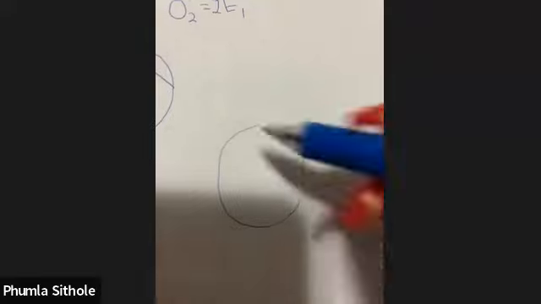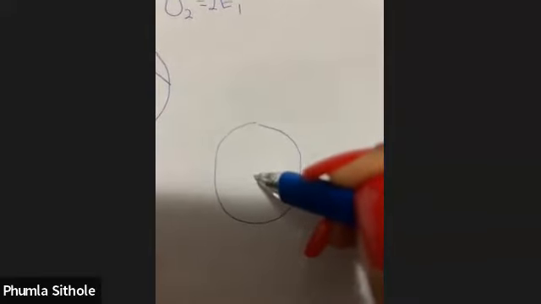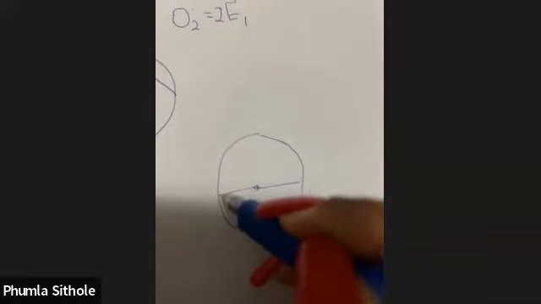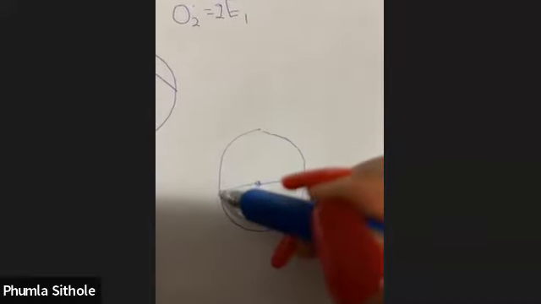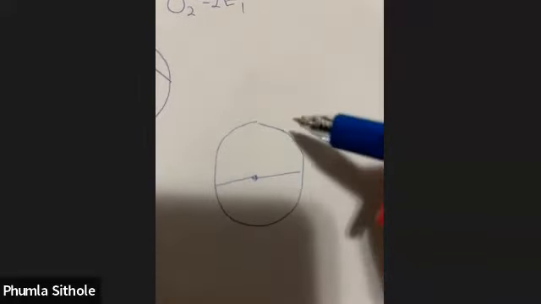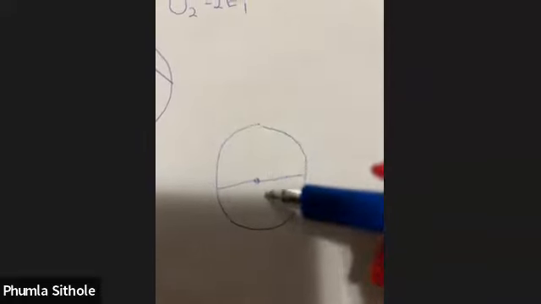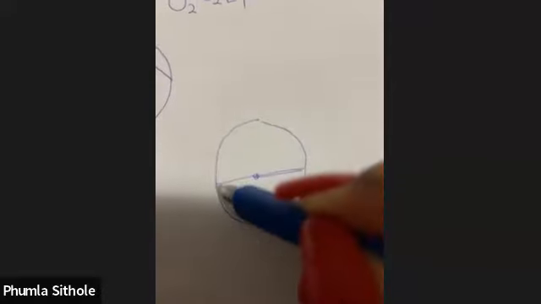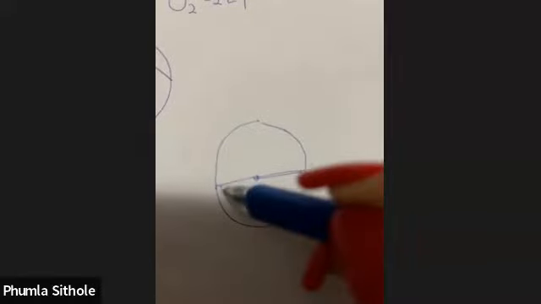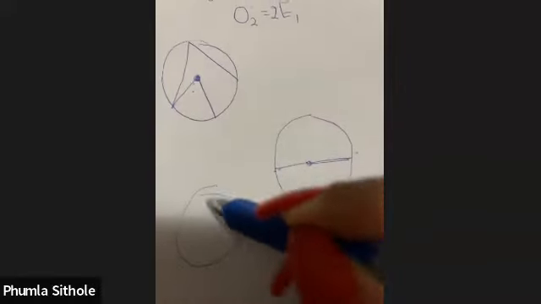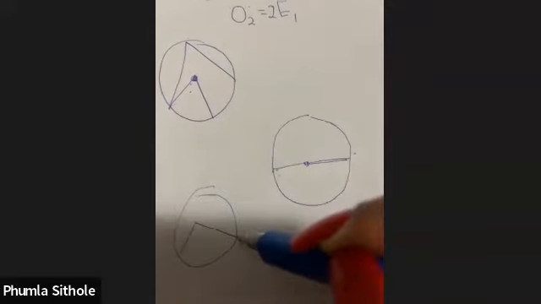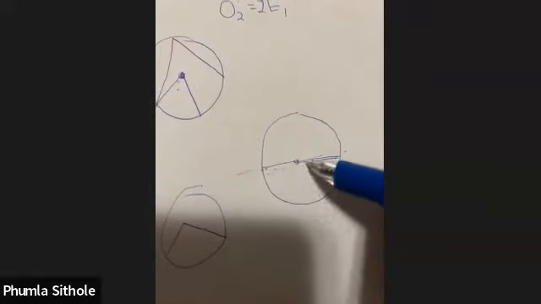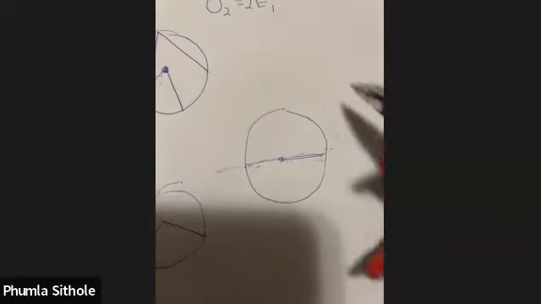So let's say you have a circle, then you have a center, you have a diameter. Here's your diameter. You need to know what's your chord, what's your circumference, what's your radius, all of that, what's a diameter. So a diameter is you coming from one end to the other, a straight line. This is not a diameter. This is not a diameter. It has to be straight, passing through the center. And also you're joining 2 radiuses. So this is a diameter.